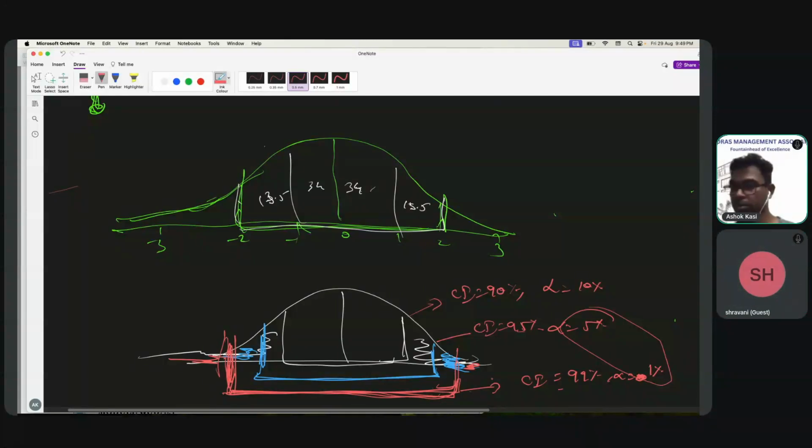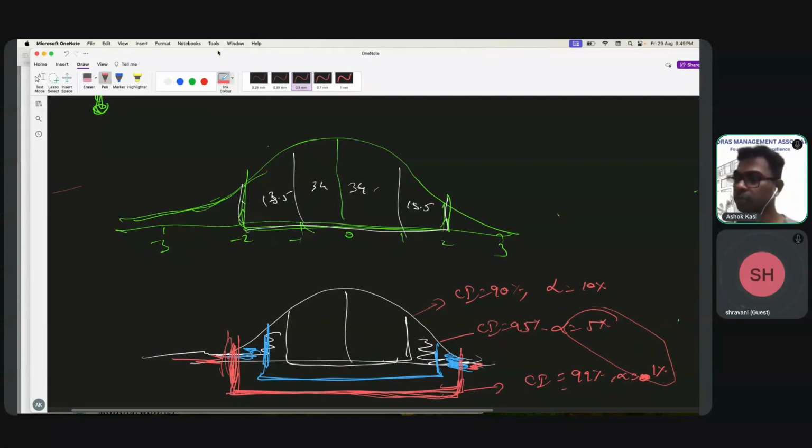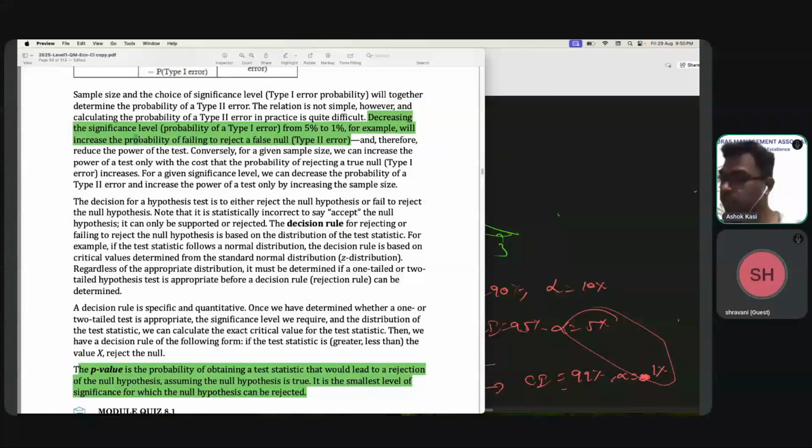Understood this one? Because you are largely accepting here. Imagine a company which is taking any person who comes there to give an interview. Quite possible that they have taken a wrong person also into the team. So it will increase the probability of accepting a false null. That means type 2 error will happen more in that company if they keep taking any person, and that will reduce the power of the test. Because you are not correctly rejecting, no?